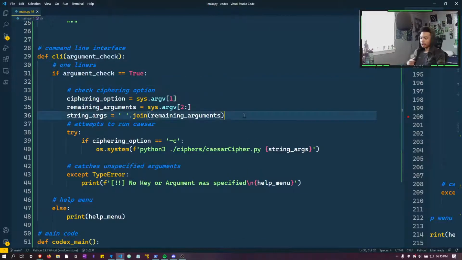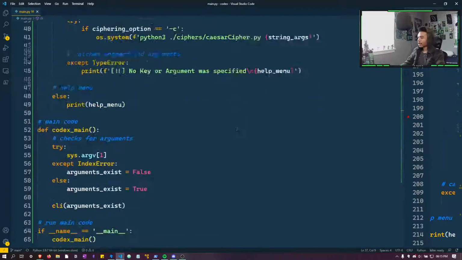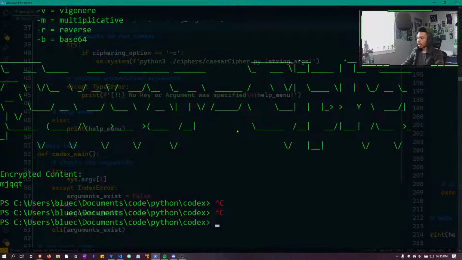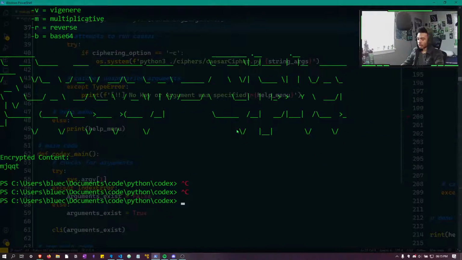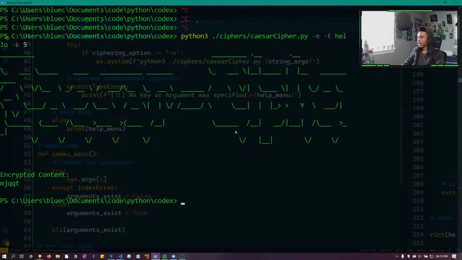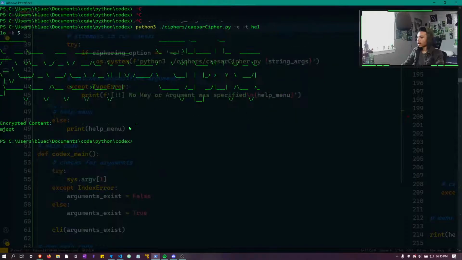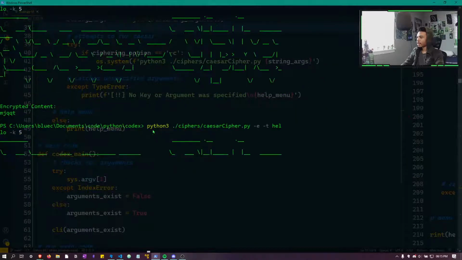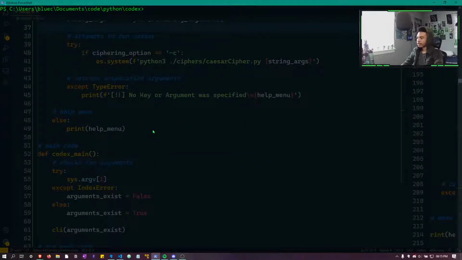Check ciphering option. All right, so if I do a, let me clear this, and all right, so if we run this again, I don't know why it's being so weirdly formatted. Oh my gosh, why is PowerShell tripping up so much, dude?